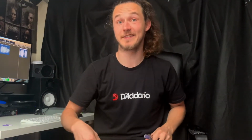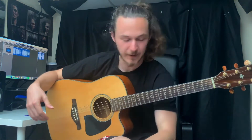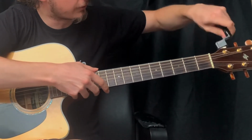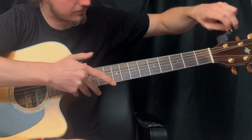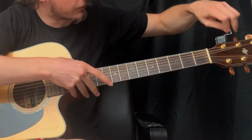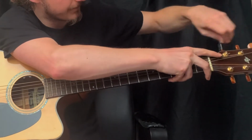So let's do it. The first thing that we're gonna do is basically remove all the strings because it makes sense. So what you're gonna do, you're just gonna use the tuner, and then you're just gonna make the string really low, and then just turn until you can see this bad boy going off.